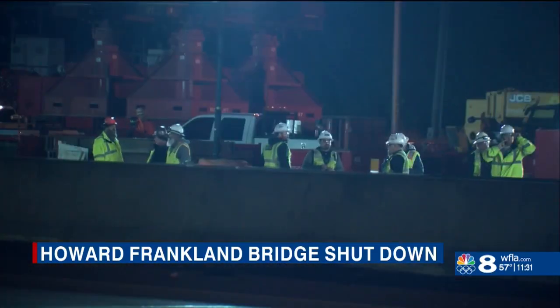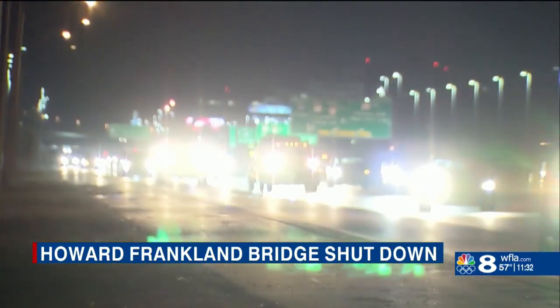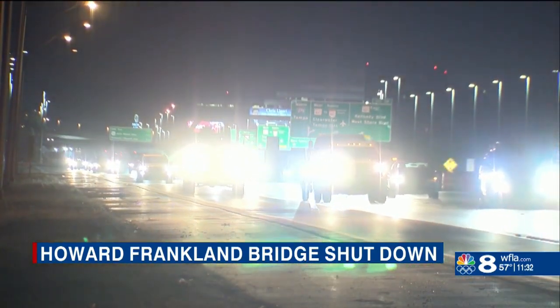It's called the Gateway Expressway Project. In order to do that, the Howard Franklin has to temporarily shut down. I-275 underneath that bridge is going to be widened, and so in order to do that, we have to make the 4th Street North off-ramp longer to be able to get the extra capacity underneath the bridge for I-275.